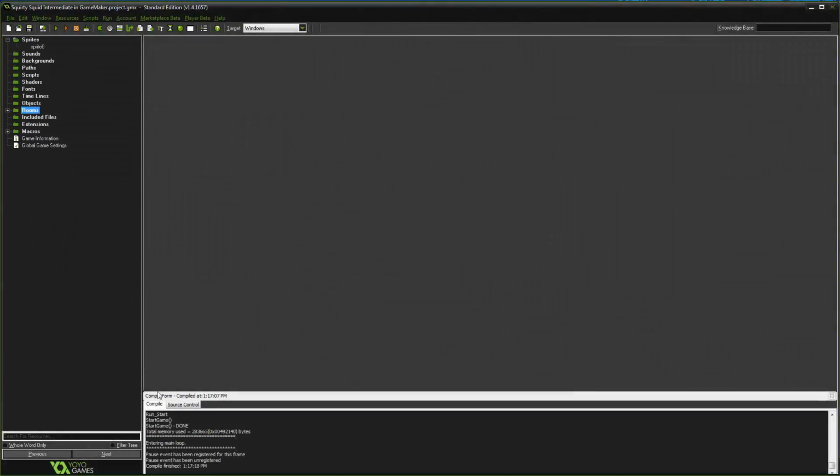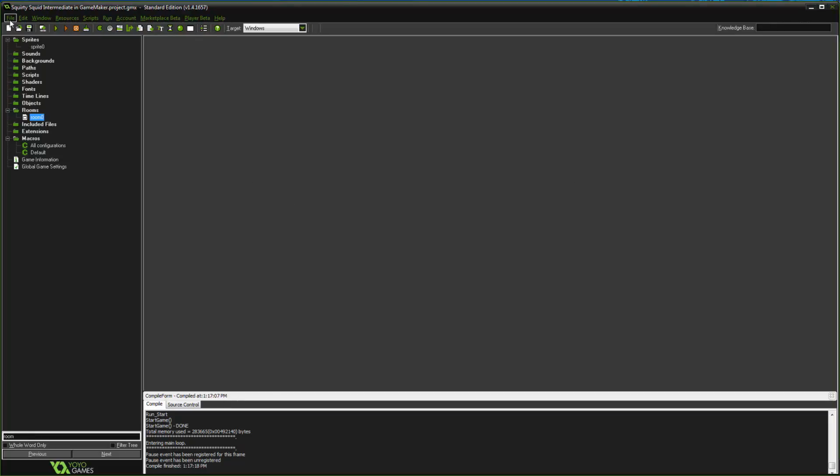Down the bottom here in the GameMaker window is the search and filter area. Using this, you can search for resources in your resource tree. By typing something in here, it'll look through the resource tree and try and highlight for you what you're looking for. At the moment, the whole color scheme for GameMaker is green and black and pretty gloomy. So right now we're going to brighten it up.